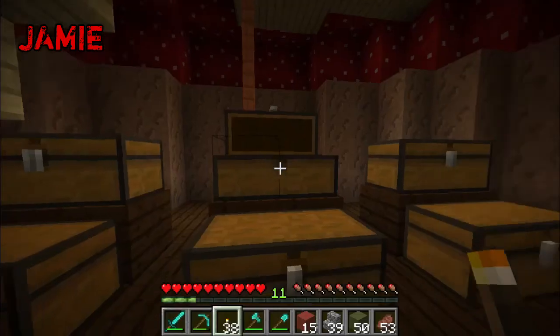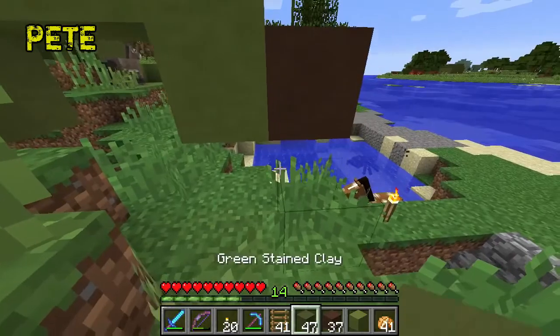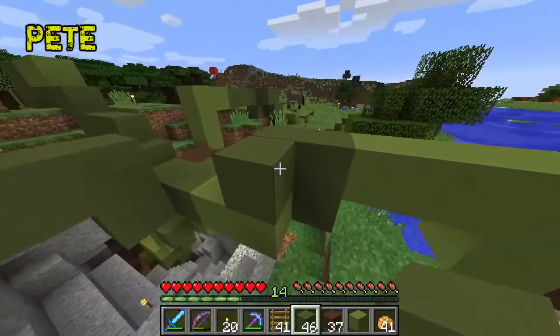Did I interrupt you there? I'm jabbering like a madman. Yeah, that's why I interrupted you there. I'm trying to find the glass. Oh, I should get some ender pearls. The glass is sort of on the other side of the room.